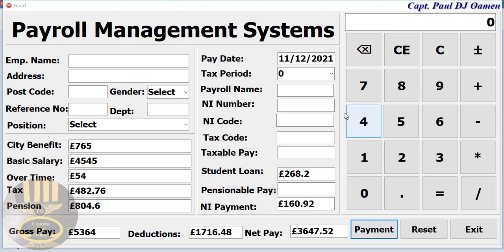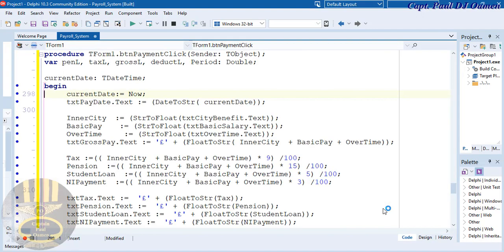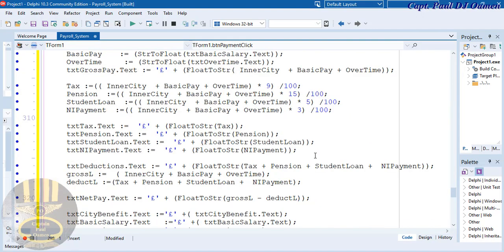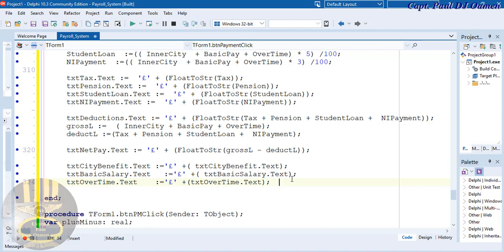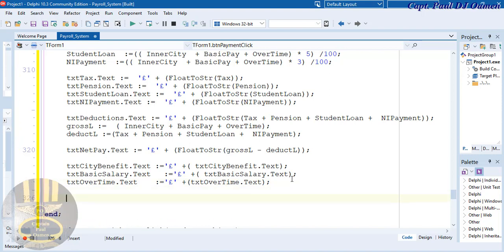Okay, let's take care of the taxable and the pensionable right here. So I'm going to exit out, double click on payment again, come back right down here, and underneath here I'm going to use the local variable tax L. That will be equals whatever we have inside tax there, and the other one is going to be pension, pen L. That will be equals pension.